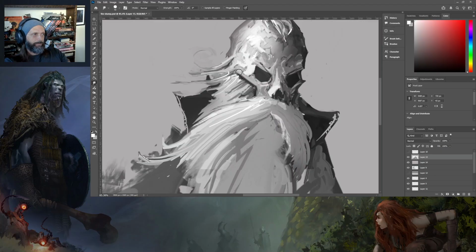Control Z. Caught me. My hand is actually constantly hovering over the Control Z. I think that's my old animator habit. But I really pulled the trigger.